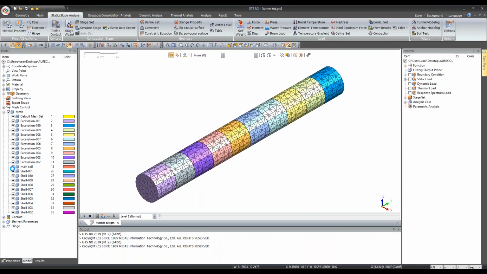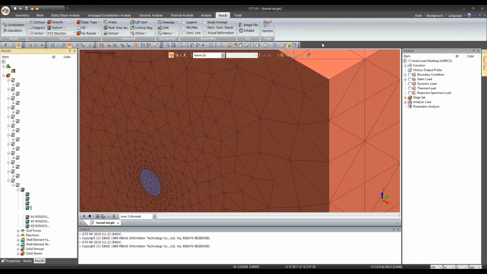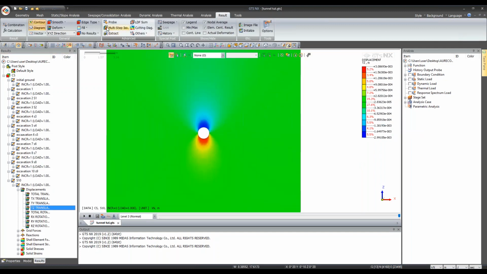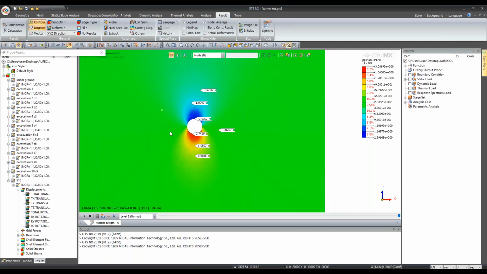I will be going for a displacement. Let's say I'm interested in displacement along the Z axis, so that is nothing but my settlement. Yeah, you can find the displacements like this. I can probe the results. So 2.9 in the top, 2.7 in the bottom. So this minus represents that it is settling, this plus represents it is heaving. So it all depends on the shotcrete and your adjacent element forces. So at any point of your interest, you can find the results.